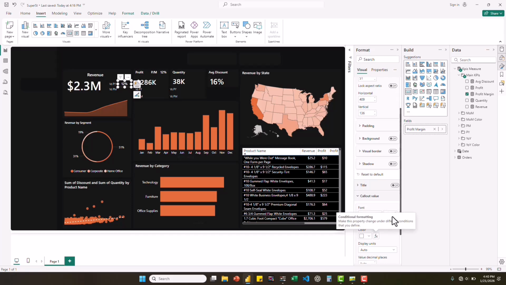So let's reduce it to size 8. Okay, so now Control C, Control V again.